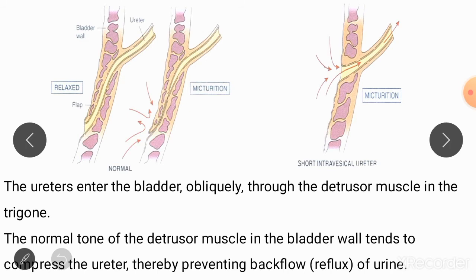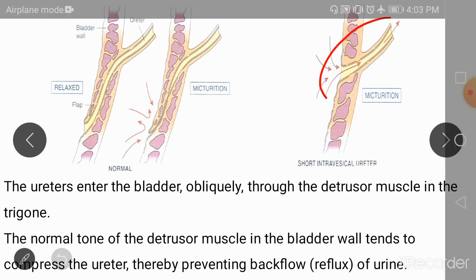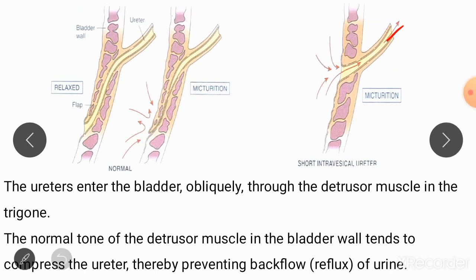There are some diseases in which the ureter which is opening into the bladder wall does not travel through the मसल वॉल फॉर एन एडिक्वेट डिस्टेंस. ये देख सकते हैं आप कि ये जो यूरेटर है ये डायरेक्टली ओपन हो रहा है इनटू द ब्लैडर वॉल. It is not passing through the muscle of the bladder wall and then opening into the bladder. अब इसका नुकसान क्या होता है कि there is not enough sphincter action being provided around the walls of the ureter. अब जब मिक्चुरेशन के दौरान ब्लैडर कंट्रैक्ट करेगा तो वो पूरी तरह यूरेटर को क्लोज ऑफ नहीं कर पाएगा, जिसकी वजह से यूरिन वापस ट्रेवल करेगा towards the kidneys and it can damage the kidneys.